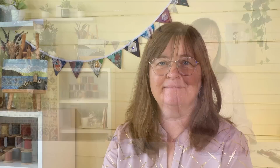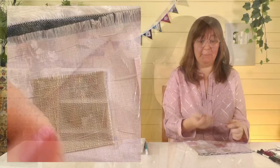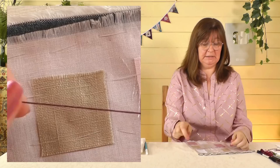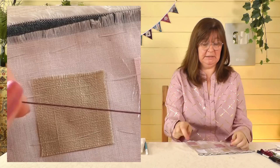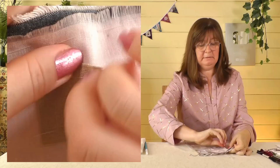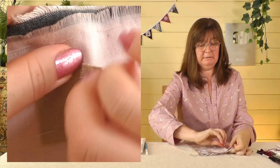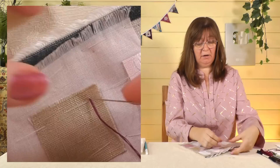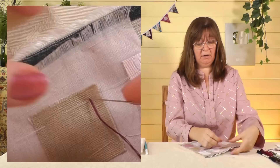So now let's look at our first stitch — a super easy running stitch, really great for all your slow stitching projects. I'm going to use a stranded cotton to demonstrate with — you can use any thread you like for slow stitching. I've just got three strands in the needle. Put a little knot in the end and I'm going to hide the knot between the layers of the fabric, going behind the backing fabric and coming up in the corner of my first square, so that knot is trapped between the layers and it's not going to come undone.